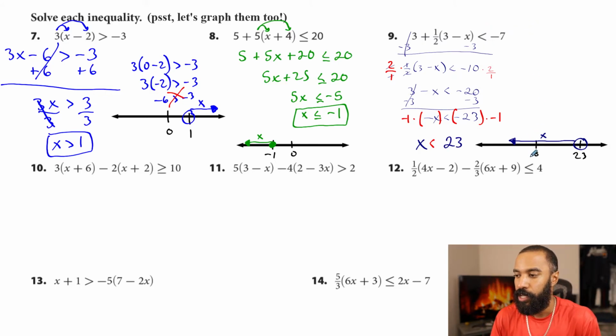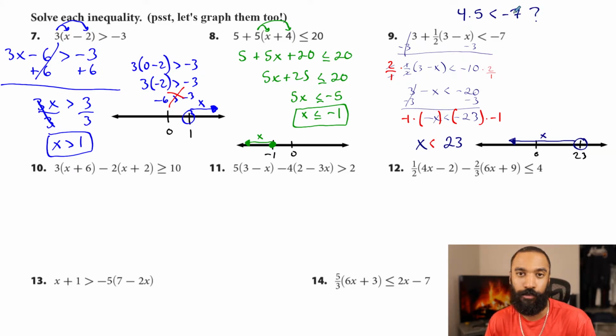If it does, notice I'm going to try 0 again. I love choosing 0. 0 can plug things in very cleanly and work all this stuff out. And I anticipate a true statement to happen because 0 happens to be one of the solutions of my inequality. So let's try 0 here. 3 minus 0 is 0. Half of 3 is 1.5. And 3 plus 1.5 is 4.5. Is 4.5 less than negative 7? Heck no. It's less than 7, but not negative 7.